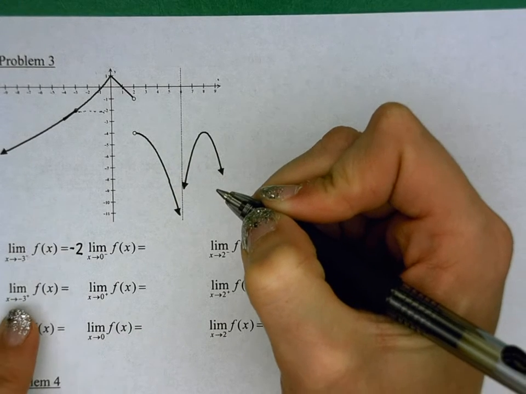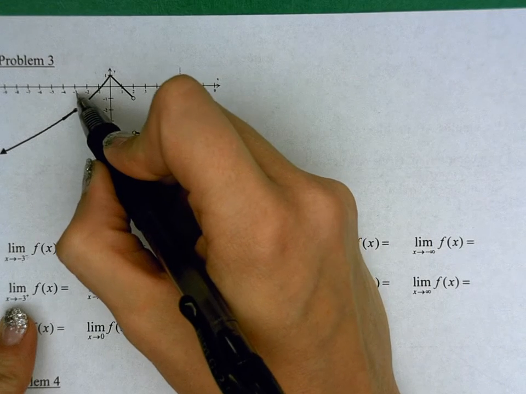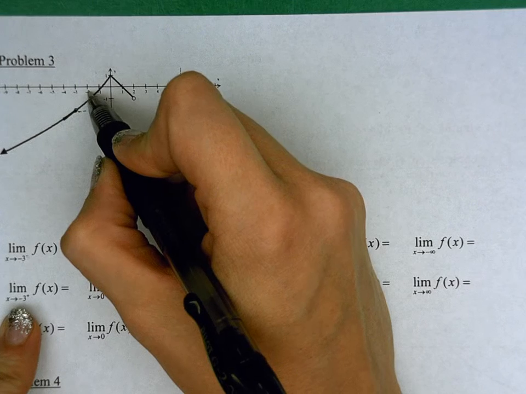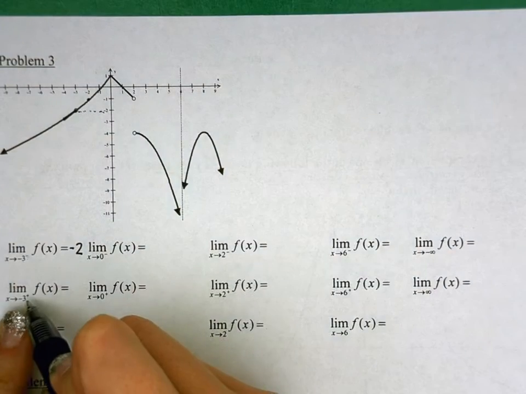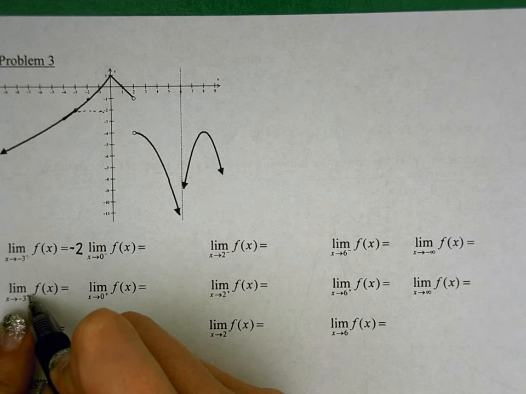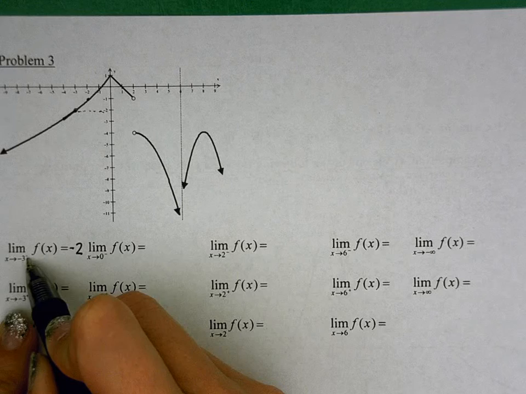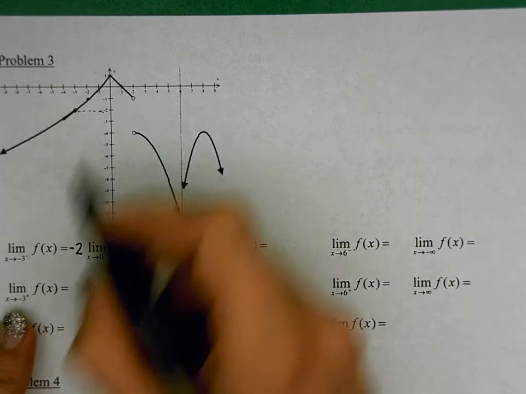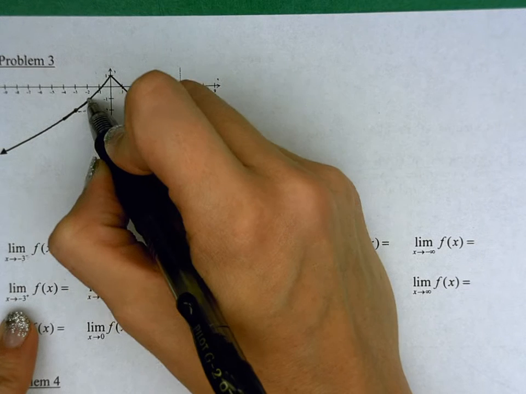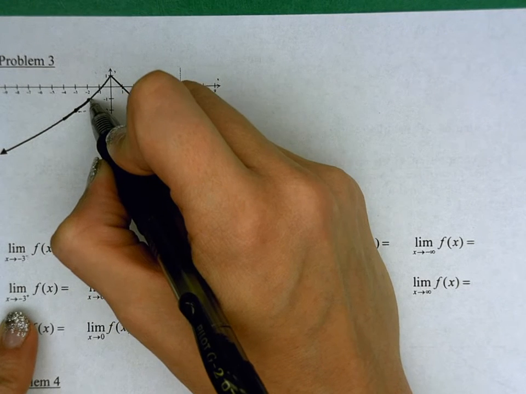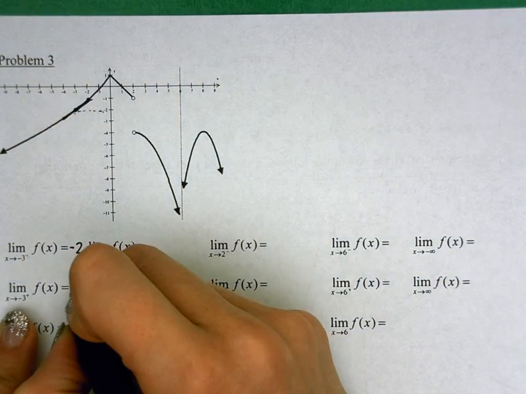I'm going to do the same thing for -3 from the right. So I'm going to start at the right of -3. Well, right of -3 is -2. This little positive here in the upper right hand corner of the -3 is what tells me I'm coming from the right. A little negative from the left, a little positive from the right. So starting at -2, which is right of -3, I'm going to fly into -3 from the right. And the y value it looks like I'm going to hit here is, again, -2.